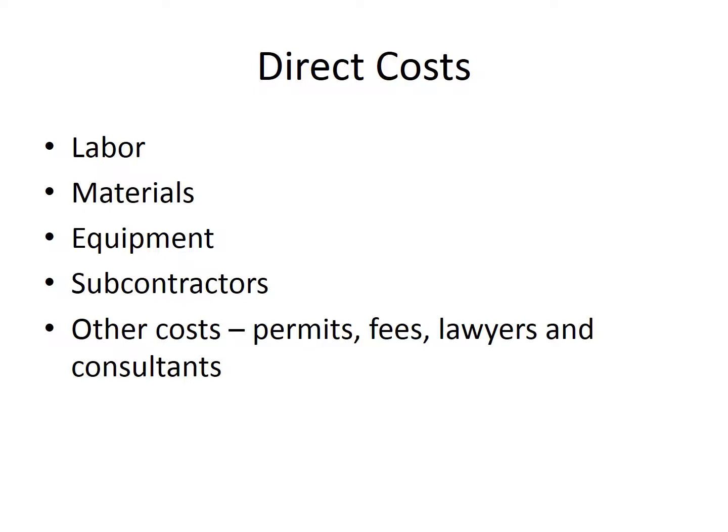And again, I've mentioned this earlier, by shortening a schedule, I cut out all kinds of additional costs. So I might be paying more for overtime or additional equipment, but ultimately I might save myself 4 months worth of labor, materials, equipment, relationships with subcontractors and their general conditions, permits, fees, lawyers and consultants, anything that I can attribute as a direct cost of the job, I might have the ability to save money on.